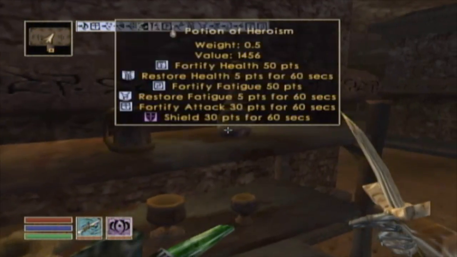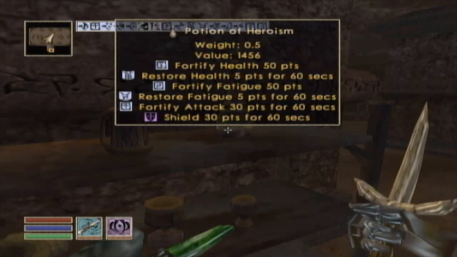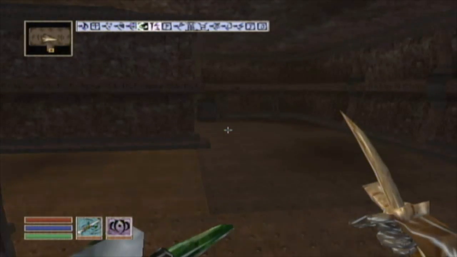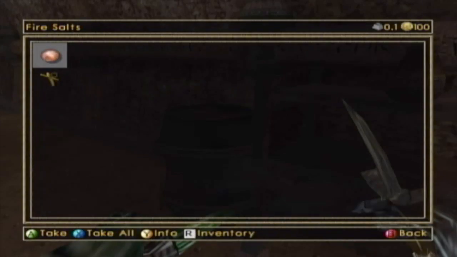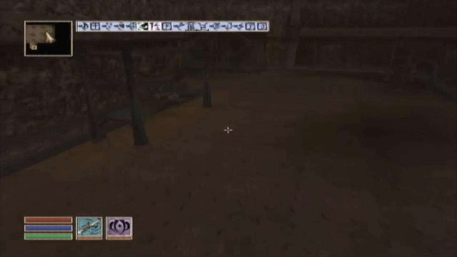artifact is. What is this? Potion of Heroism? Wow! Oh goodness. Fortify health, restore health, fortify fatigue, restore fatigue, fortify attack, and shield. Oh my word! Potion of Heroism indeed. That's good. That is very good. Fire salts and nothing else. Ornate Dwemer Pitcher? Okay. I can probably sell that to Creeper later on.